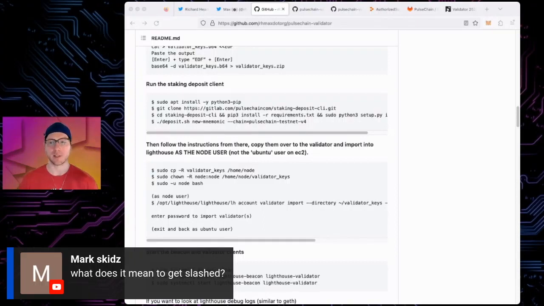I think I saw that happen when I was reading about slashing before, and you can't drop below a certain amount. But if it's 32 million PLS, you'd have to get slashed for a long time, I suspect, before that becomes a real problem. So when you go to withdraw, I guess you would only withdraw whatever you put in there minus the slashing, I suspect.